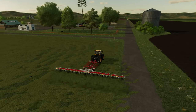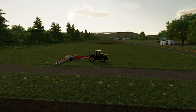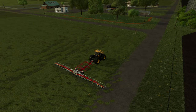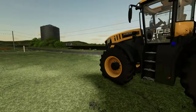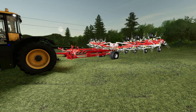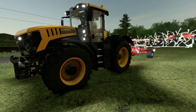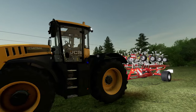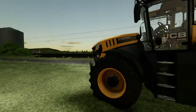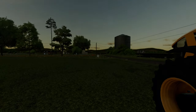All right. Yeah, looks like the sun is definitely starting to set now. There it is. Starting to go on down. We can turn our lights on for the first time. How's that look? Hop on out and... Don't think we've had the lights on the JCB yet. There's a bunch of them. Alright. Let's hop on in here. I think we're going to leave this one right here. So we'll turn it off.